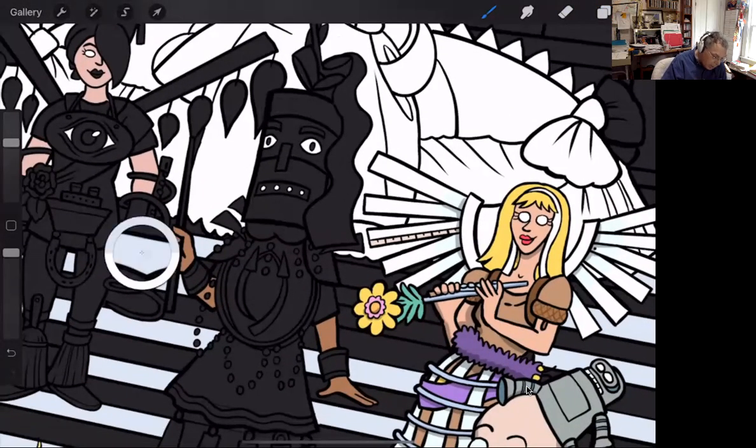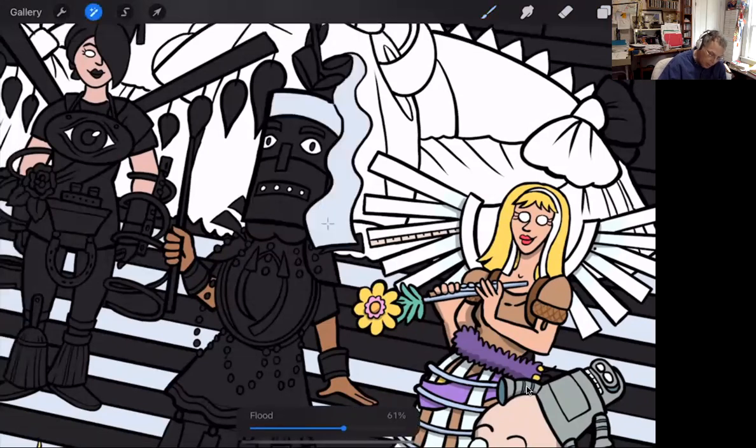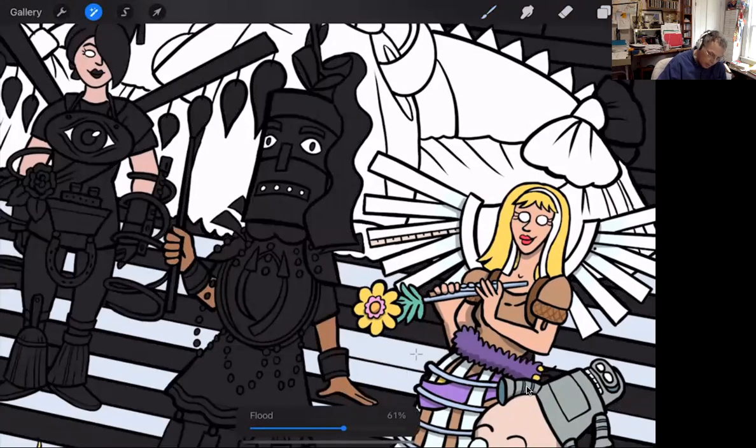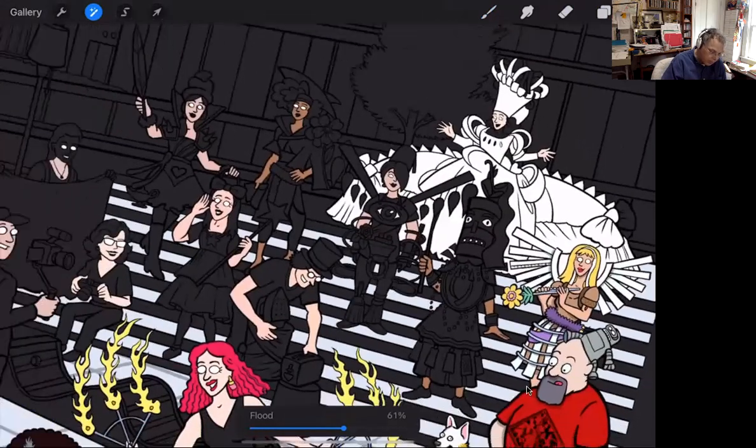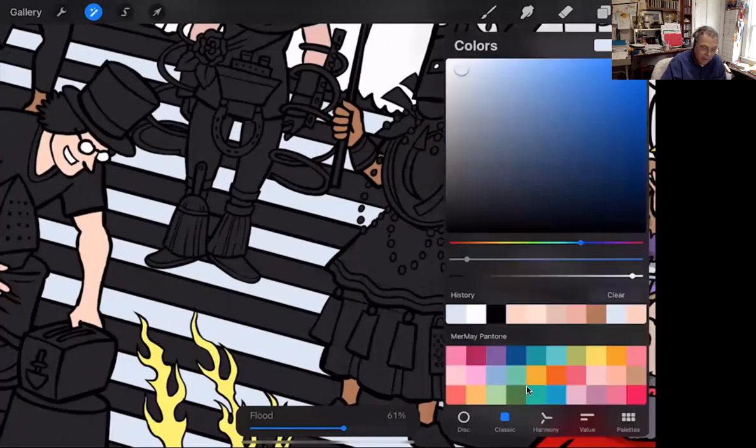Okay, now I can continue on coloring with the gray. This next little bit of gray, I need to take this element and darken it. Just drag that down. That should be enough.